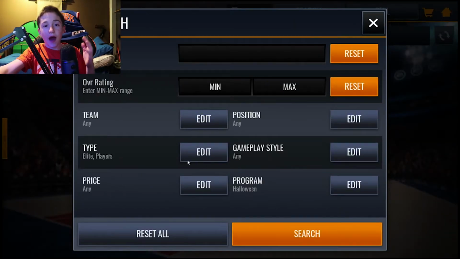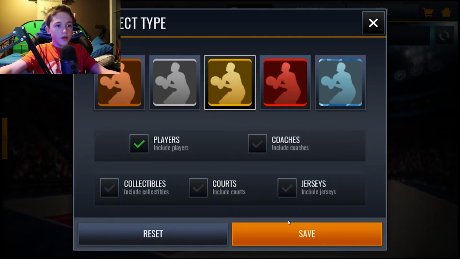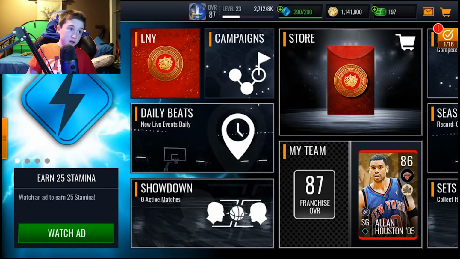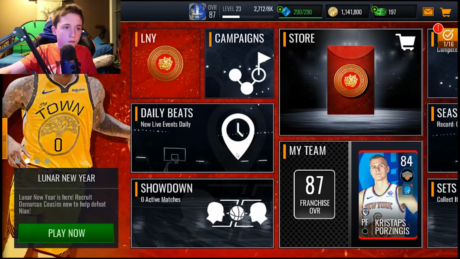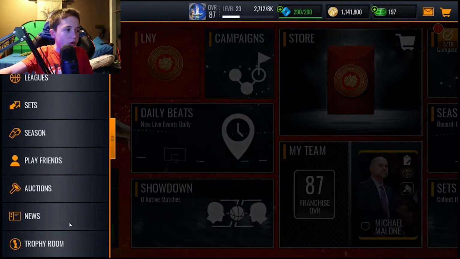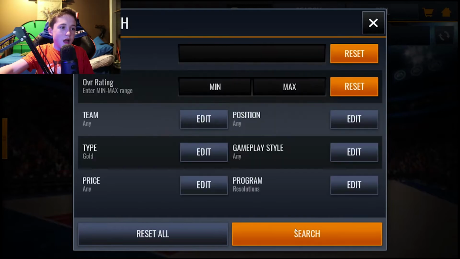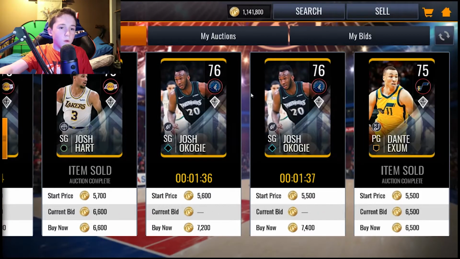But let me show you how to get the coins if you don't have a lot of coins. Now, this is a method I did. I'm not really entirely sure if it's going to work. I did this last promo, the Donkic promo where I got the 92 league. I forgot what it was called, Resolutions or whatever. It's not really going to work anymore. Don't do this one anymore.